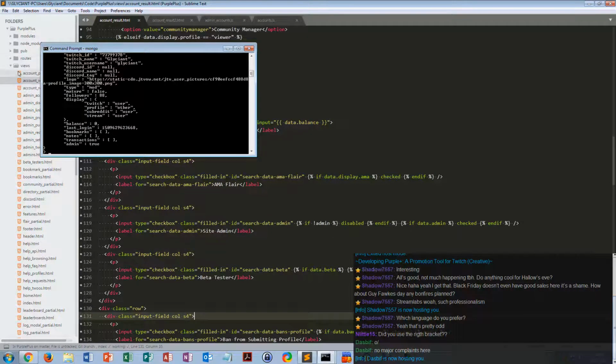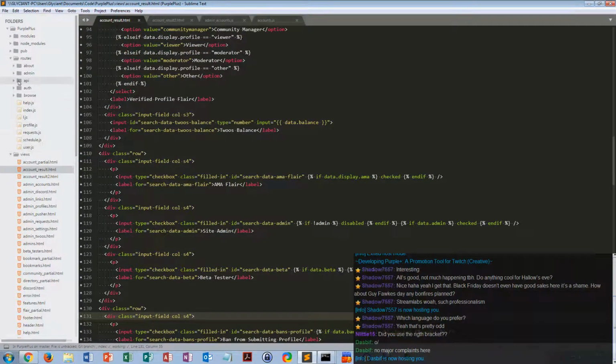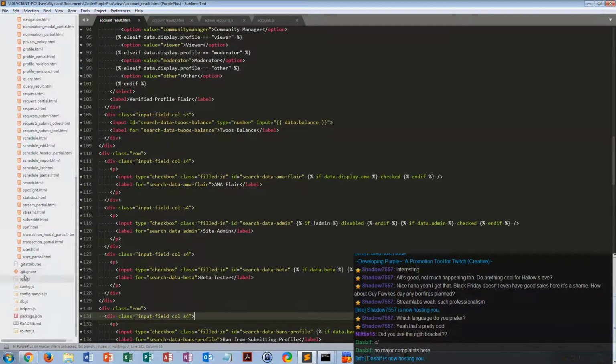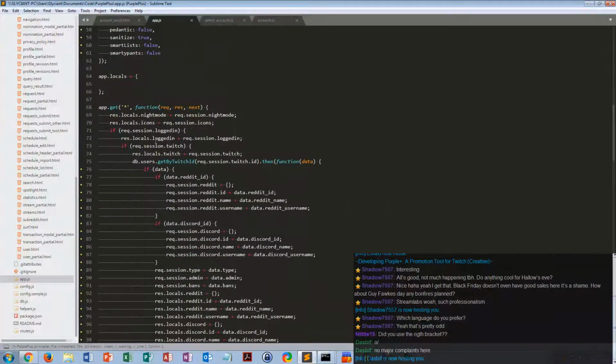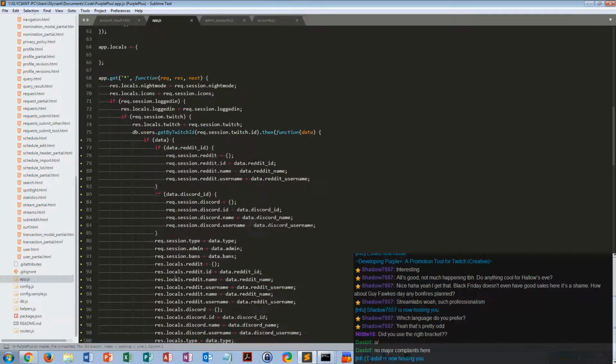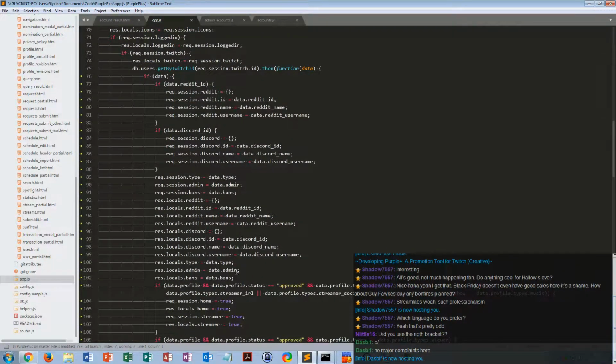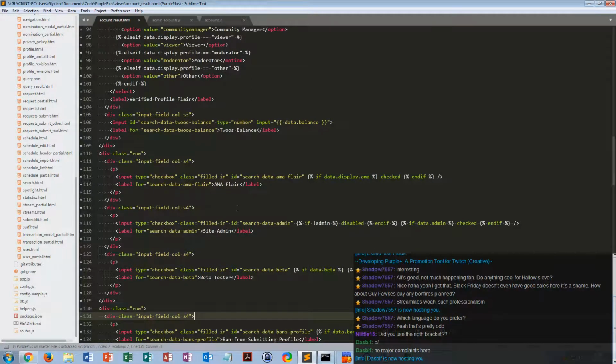Yeah, admin true. Why is it not telling me? Yeah, res locals admin is, I don't know. That's not an issue, actual purple plus though, so it shouldn't be an issue for this. I'd hope.